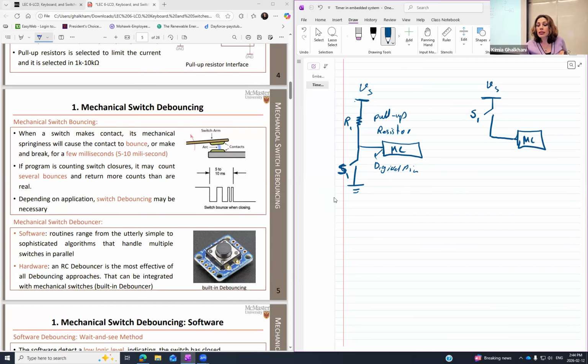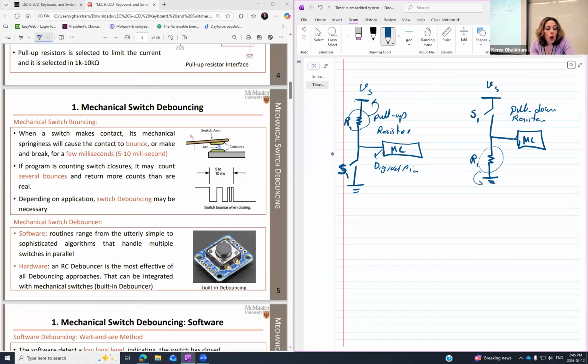Therefore, the pull-down resistor means a resistor connected to the ground. And still, I'm going to call this one R1. So now look at the system. This is a pull-down resistor. And in here, the resistor is connected to ground, but in here, the resistor is connected to the voltage source. That's the difference between them.